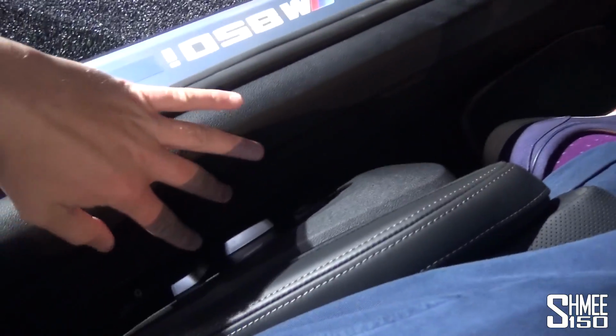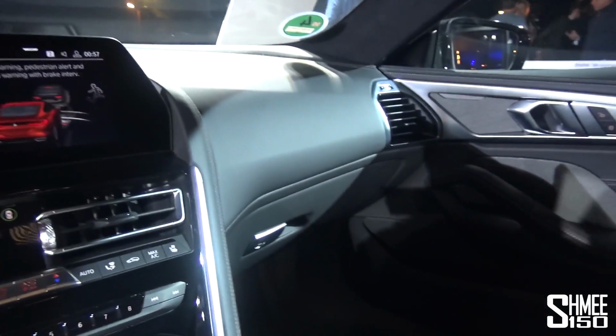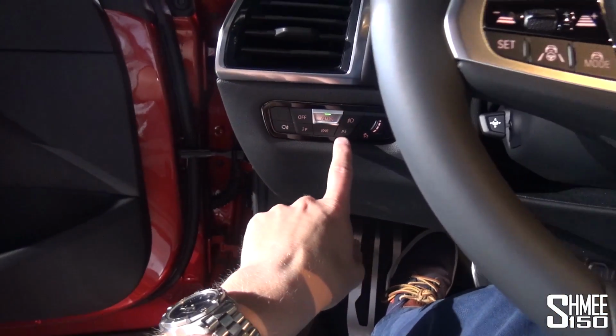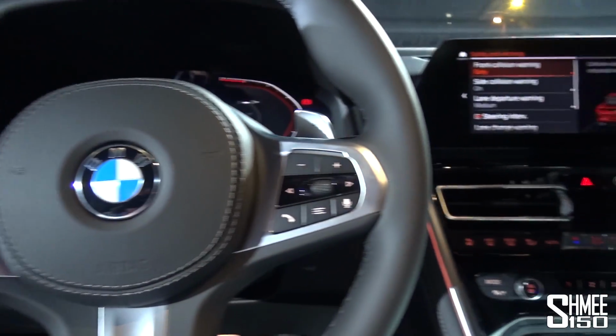We've got our memory seats as well going on here. We've got our electric seat controls that we've got down here, with some lumbar control buttons as well going on just in front of them. I'm aware that I'm being quite brisk, just taking a look around this and exploring and discovering it all. Your light toggles and controls, your adaptive cruise controllers on the left side of the steering wheel, but you get a feel for it.